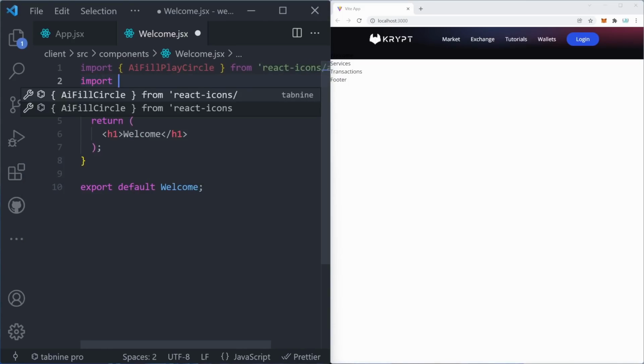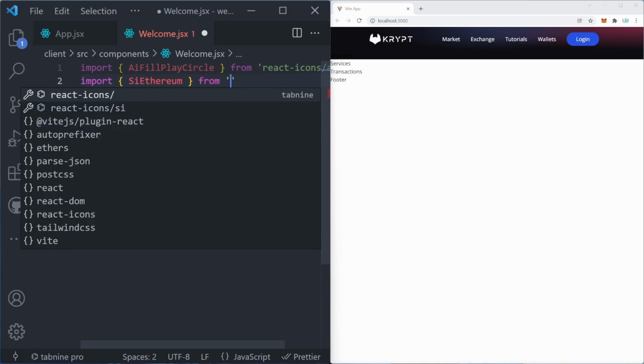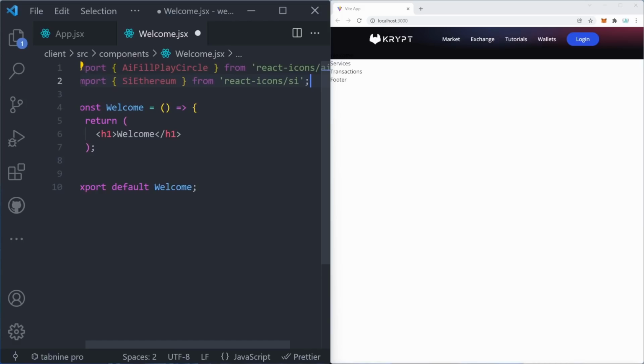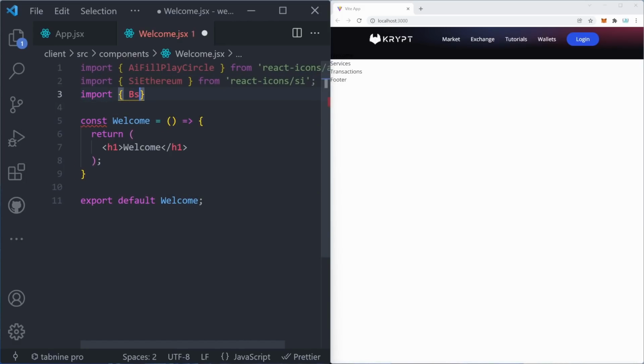Then we can also import SiEthereum, and that's going to be coming from react-icons/si. And finally, we can import BsInfoCircle.